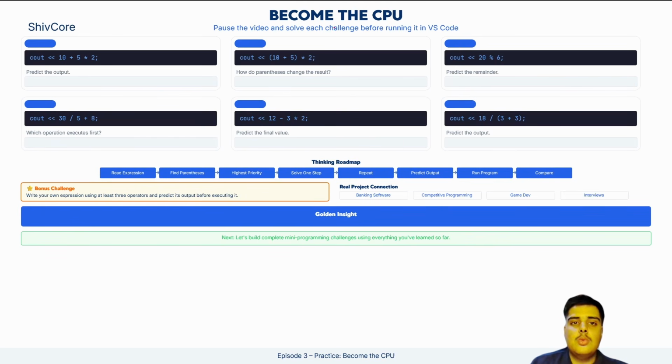Become the CPU and guess the output of each of the expressions here. This is the first one. Giving you 15 seconds for it. Go on with it.